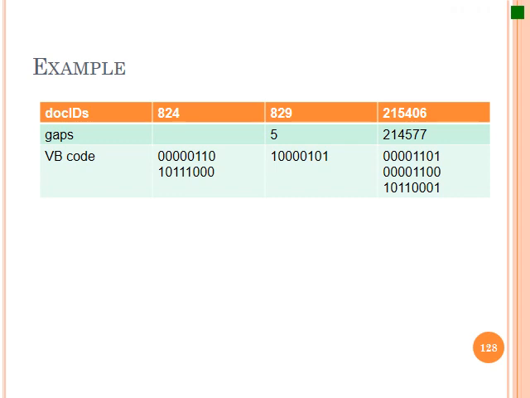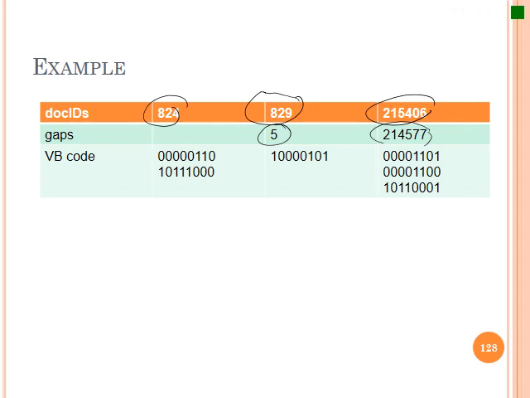So let's take a look at this, right? So if you have document IDs 824, 829, and then this, right? So this particular term appears in these 3 different document IDs. So the gaps are 5 and 214,000 plus.